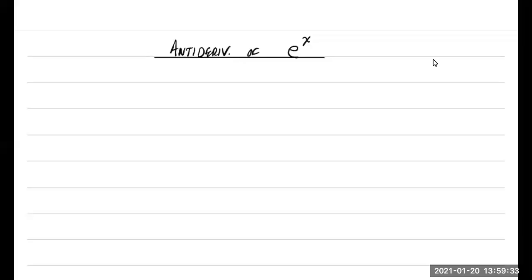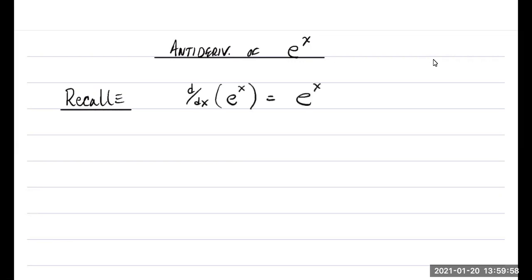In this brief lecture, gang, we saw how to calculate the derivative of the natural exponential function, so it seems reasonable to ask, well, what about the antiderivative of the natural exponential function? Okay, so let's say, recall, right? That second one we showed by way of, we found a pattern, okay, and we used the product rule.